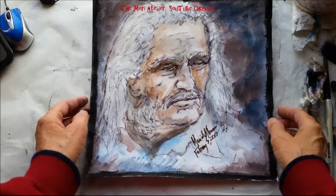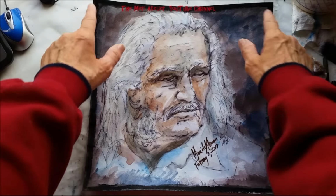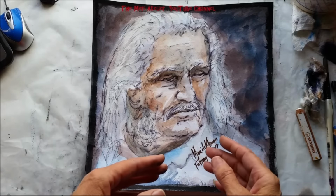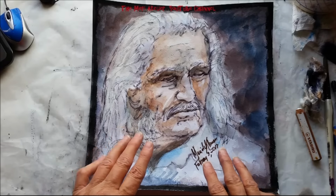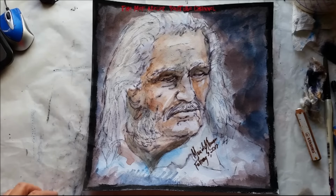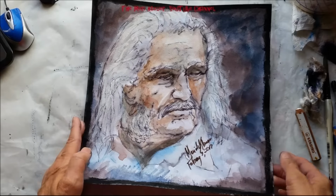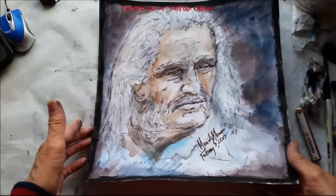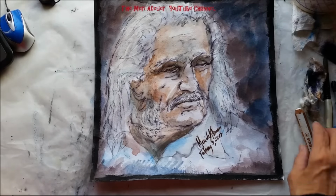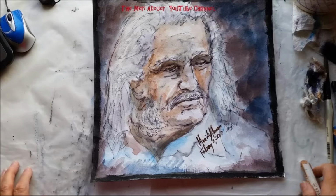Going to call this finished. The page is still a little bit wet, especially around the borders here. I will need to spray this with a fixative. I used the combination of watercolor, Stabilo markers, and ink tints. So there is some soluble media on here, and since I'm going to be working on the other side of this page, I don't want to mess this up anymore. There are parts of this that I like and parts that I don't.